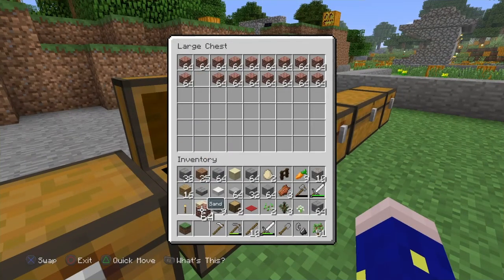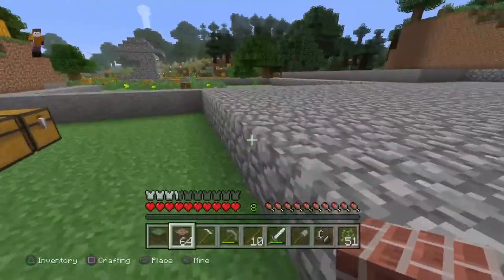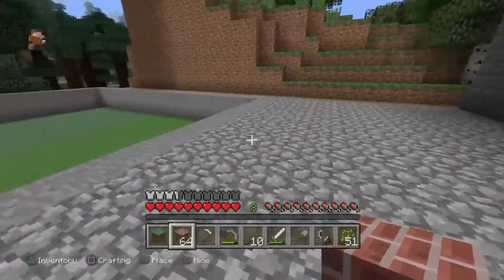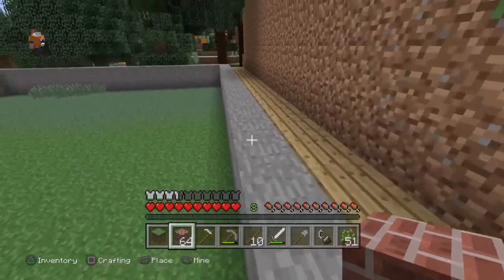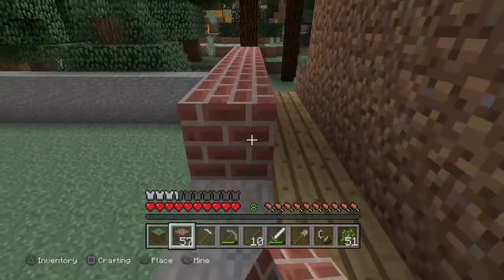So, I'm probably going to make the next building that we build brick. We have the materials that we got right here. So, it's just gonna be like that one, except brick.